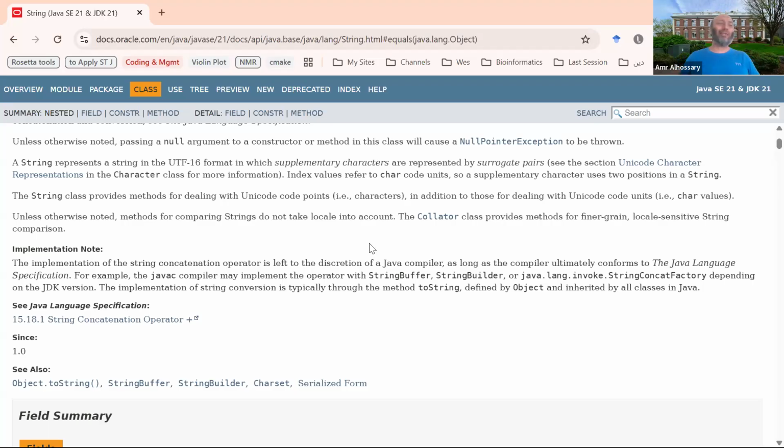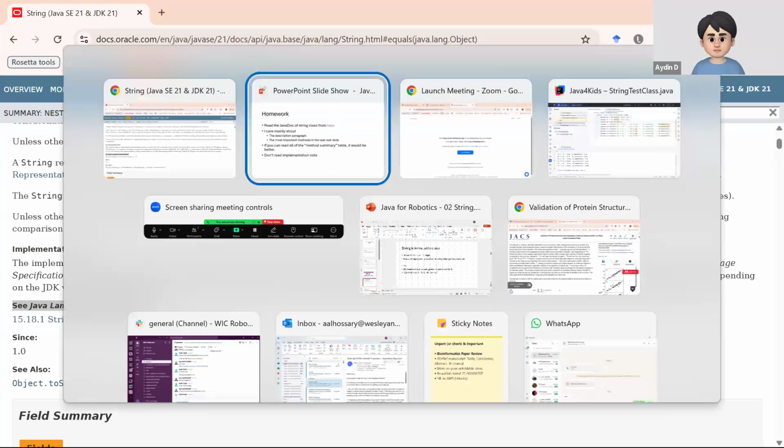Don't read implementation notes. This is needed for those who will build their own Java, not those who are using Java. And also don't read this implementation note.